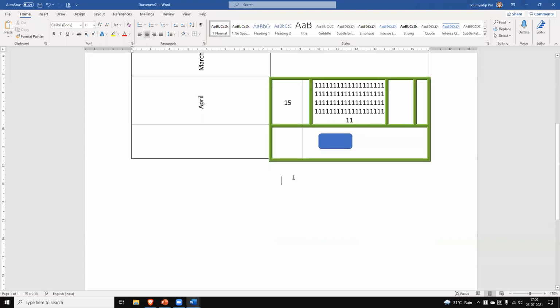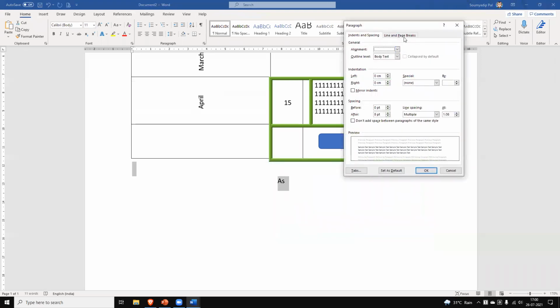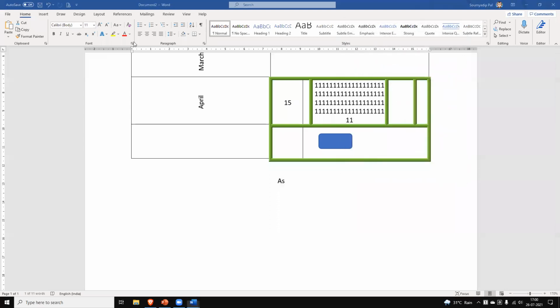You can just put the text over here and you can just go ahead and use your paragraph properties, and you can just change how much of spaces that you want before and after, and you can get the text very close to the table. So there is no other real way to do this. You can only do it this way to the extent that you are satisfied with.